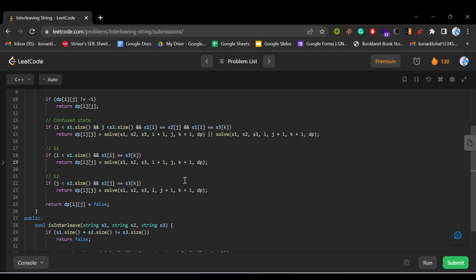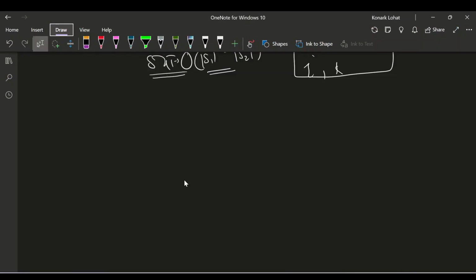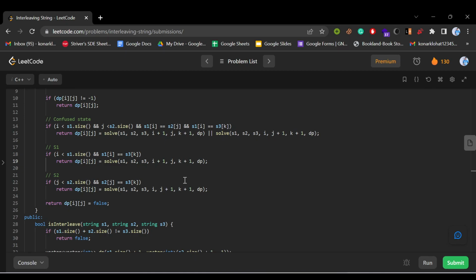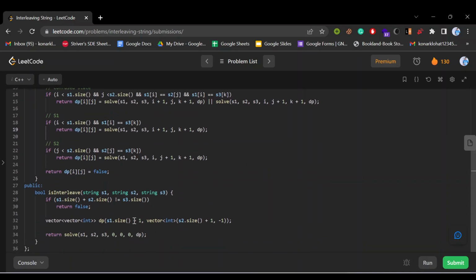So I'm not going to optimize it, but there's another approach, and that is to reduce the recursive stack. The time complexity will be the same, but in this top down solution we are using a recursive stack, which has its own call stack space. So we can obviously optimize from it. For that purpose, we will be doing a bottom up approach.